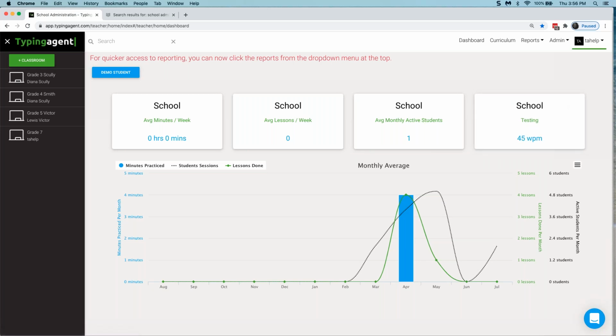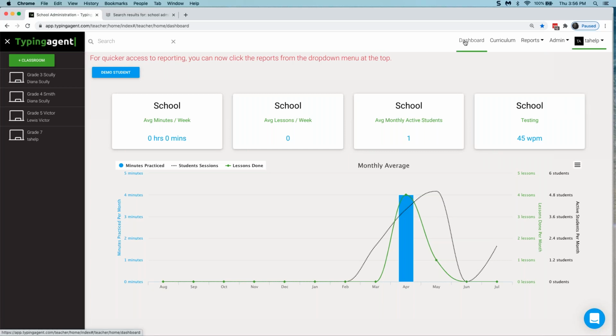Once you do that, you go to our generic Typing Agent page. Your students go to that generic page as well, instead of going to your secure Typing Agent web address. We do that because many times your students may be at the library or someone else's house. We do not need them having your secure web address. So we just send them to the generic page, and should they try to log in, they will not be able to go there. So only students within your school should have your secure web address, their usernames, and their passwords. Okay, so now I've talked about those.